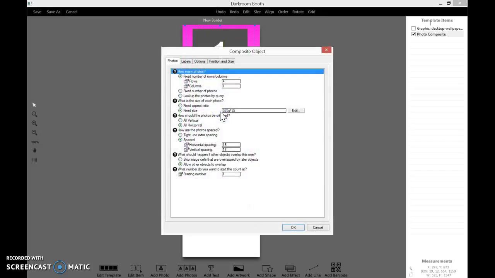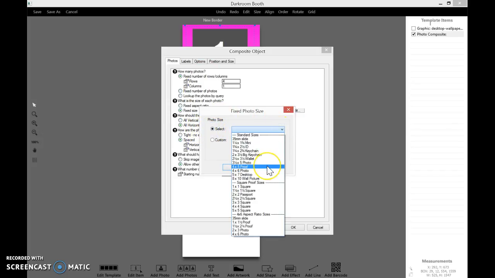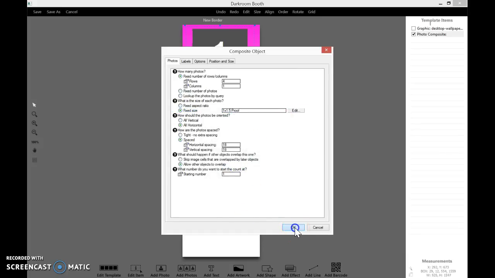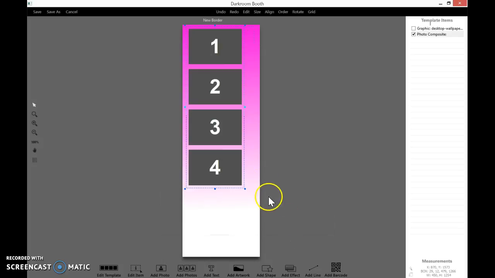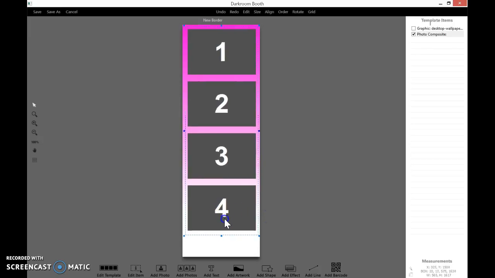I personally don't like to use this one because the images are more squared. So we're going to go ahead and double click this. I'll show you the one that I like to personally use. I'm going to hit edit, select this little arrow to drop down. And these are the two photo strip options I like to use, either this one or this one. So I'm just going to go ahead and select this one for right now. Hit OK. And OK one more time. And then, again, I'm just going to go ahead and drag it out. I just adjust it so I like it like that.